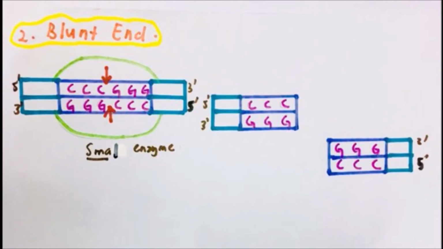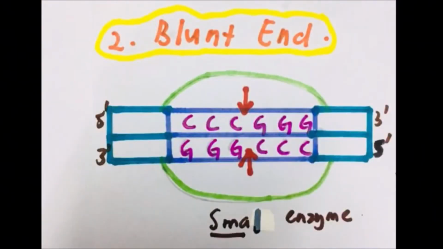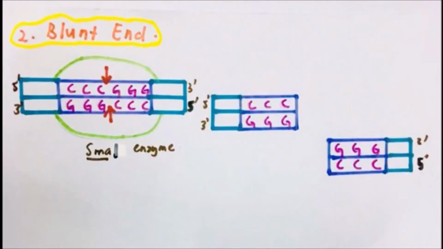To explain this pattern, I take the SmaI restriction enzyme as an example. Blunt ends are formed by a straight cut and they do not contain any unpaired bases or overhangs at the 3' or 5' regions. Blunt-ended fragments can be joined to each other by DNA ligase. However, blunt-ended fragments are harder to ligate together, as the ligation reaction is less efficient and more likely to fail because there are no single-stranded overhangs to hold the DNA molecules in position. Thus, blunt-ended cuts require more energy than sticky-ended cuts to rejoin or recombine.